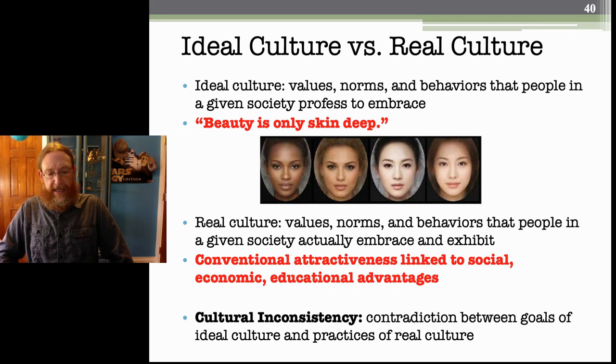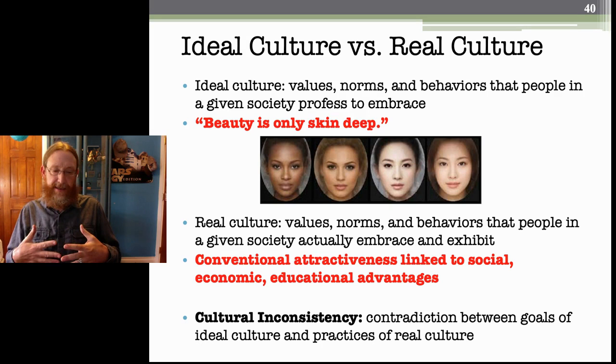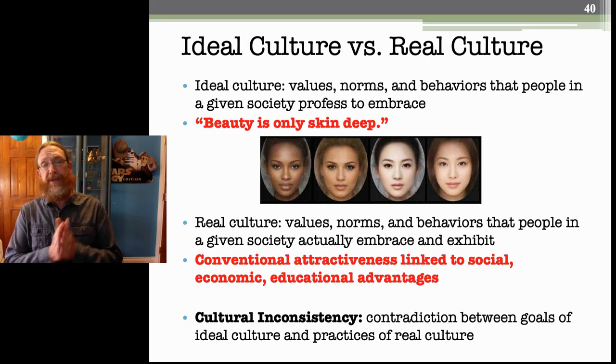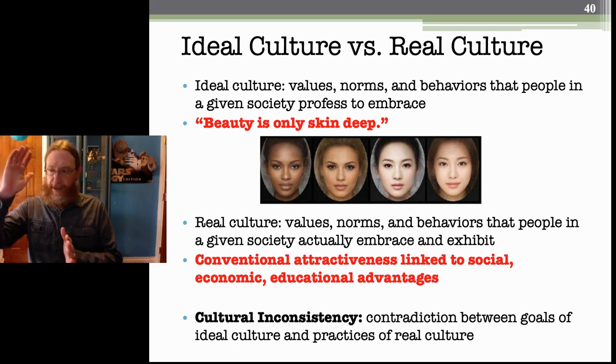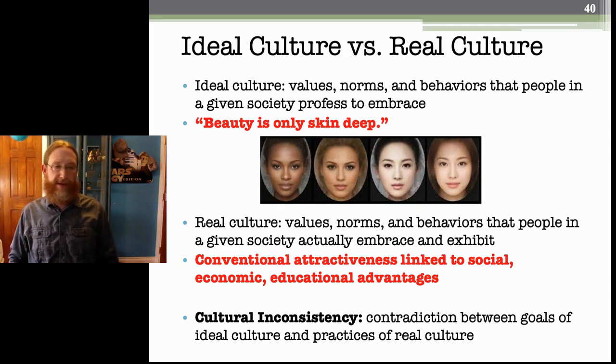We understand that if you're a person of color, in fact, and you're a parent and your kids are out, I mean, one thing that I don't have to worry about as a member of dominant culture, a person of European descent, is that the police are going to be actively hunting my kids. That is not the same for people of color in non-dominant culture. So even though police say we do this equally across the board, we understand that in practice that's not a reality. So cultural inconsistencies, then, are the contradiction between the goals of ideal culture and the practices of real culture.